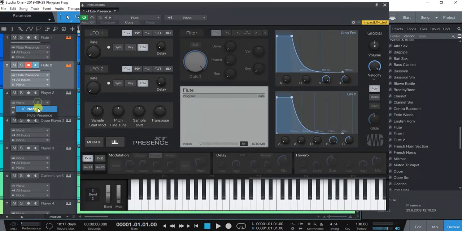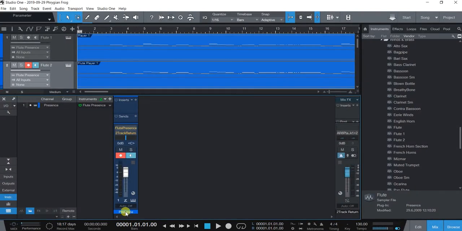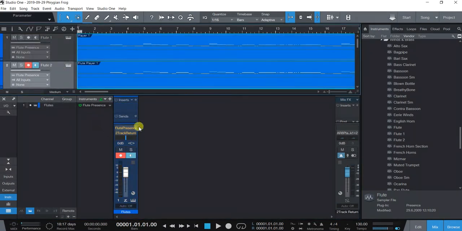And that will make a whole heck of a lot more sense when I go to other tracks, because if they all say presence or presence 2, presence 3, I'm not going to have a clue what's going on. It's also good in your mix window to go in there. It says flute presence here, but for me, I'm so picky, I really want my mixer to say that as well. So I might just say flutes here. Each track of these are all going to output here to the flutes channel right here. So both of these tracks will go to the exact same channel in the mixer.